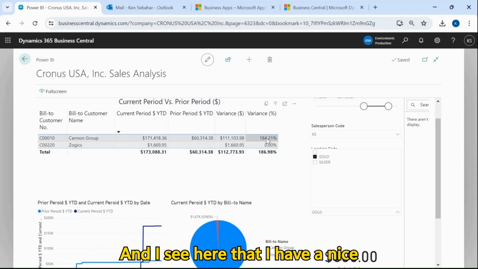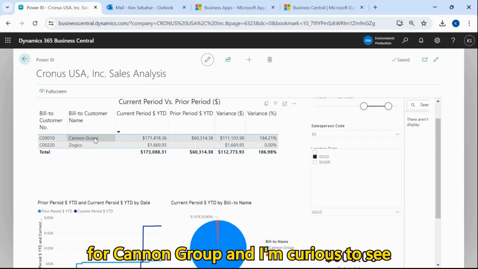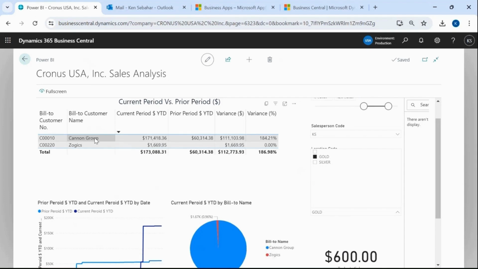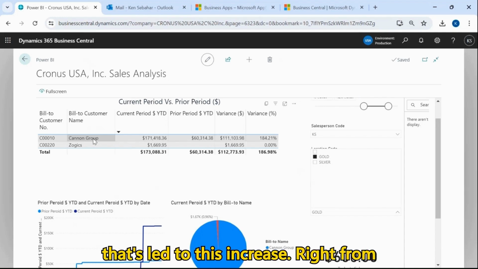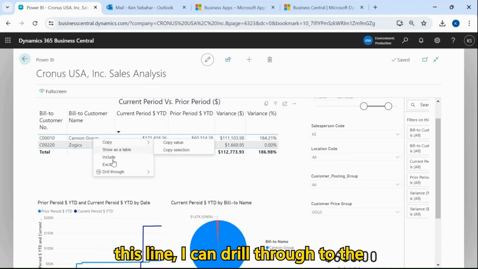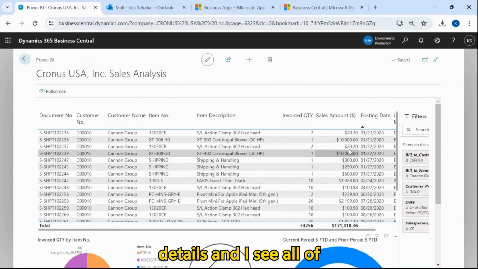And I see here that I have a nice variance for current year over prior year for Canon Group. And I'm curious to see what specifically they have been buying that's led to this increase. Right from this line, I can drill through to the details, and I see all of their sales here.